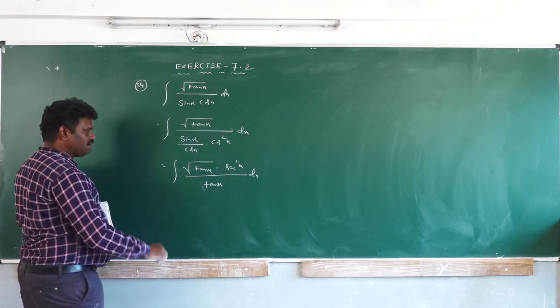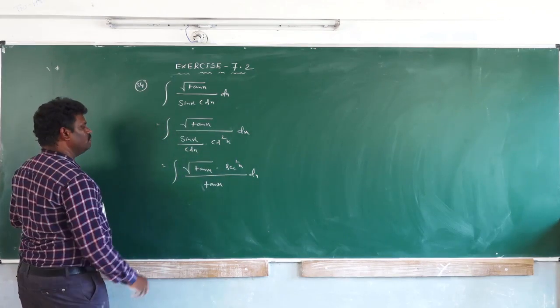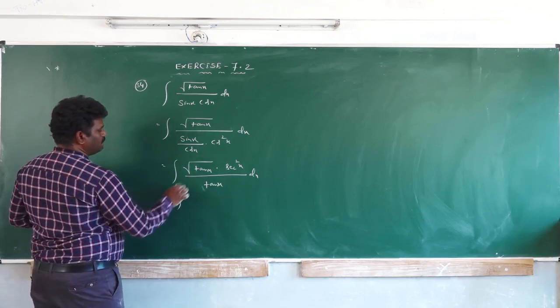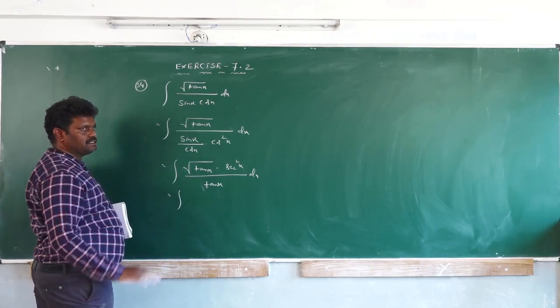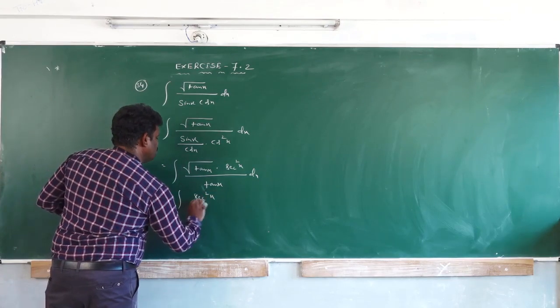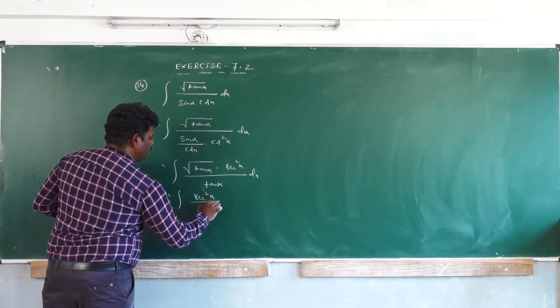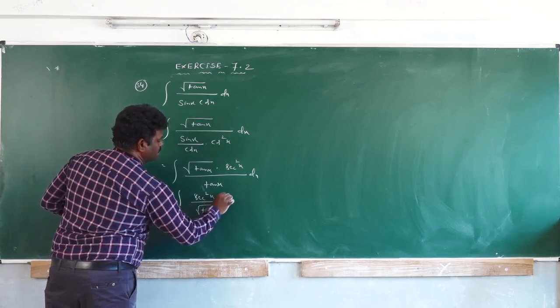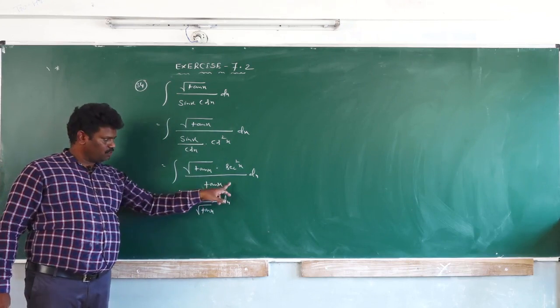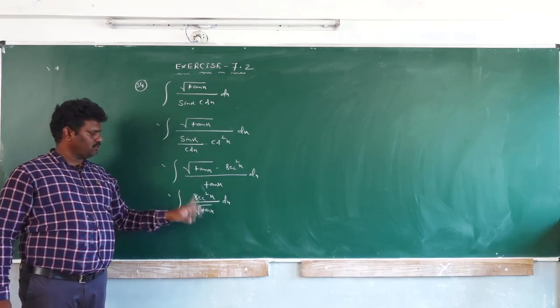Okay? Otherwise, if you want to simplify this value, it is the integral of root tan x, root tan x into root tan x, then secant square x, root of tan x dx. Correct? So for the tan x value, root of tan x into root of tan x, one root tan x cancels.